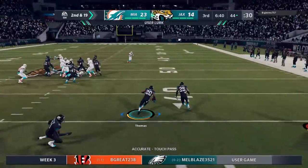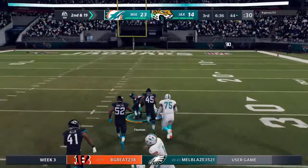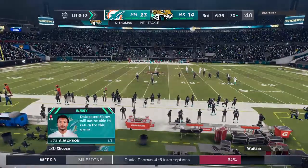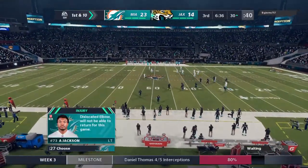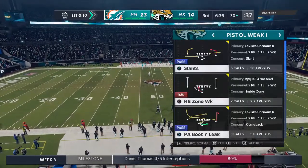And the defense has it covered. It's intercepted. Picked off at the 36. And a terrific return as he brings this one all the way back to the 30. We're holding on to the lead at this stage in the second half. Those are the types of plays you really want to try and stay away from.